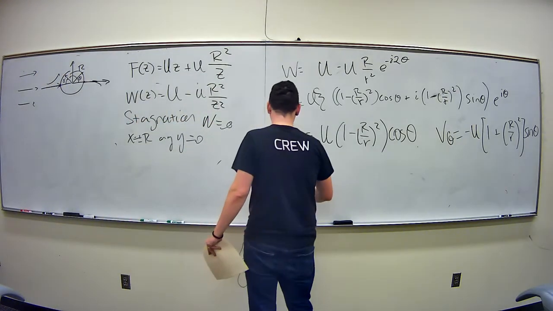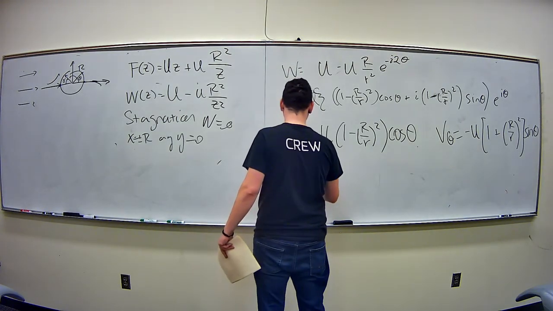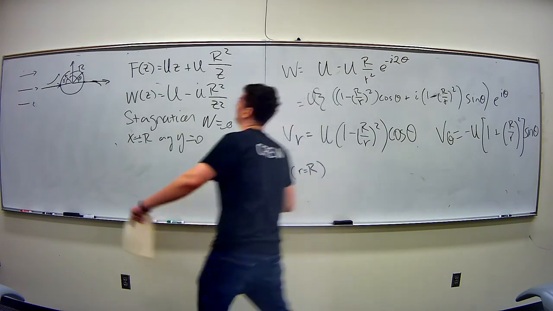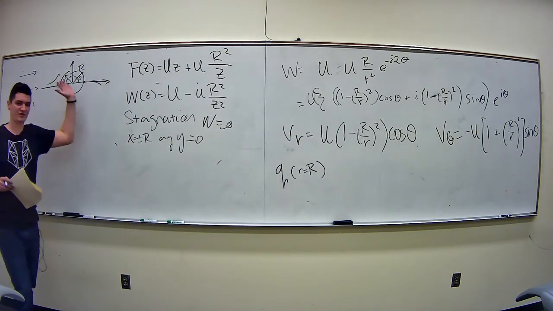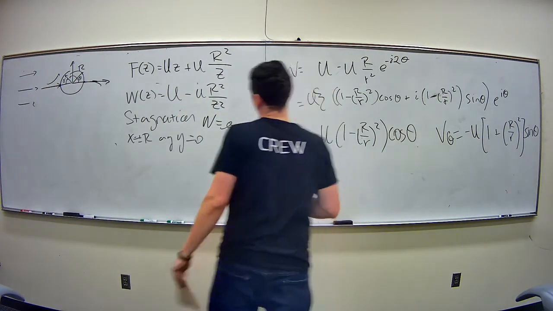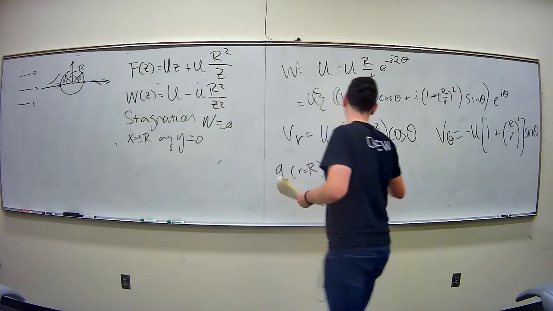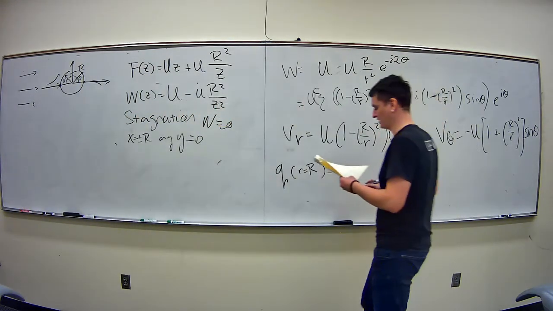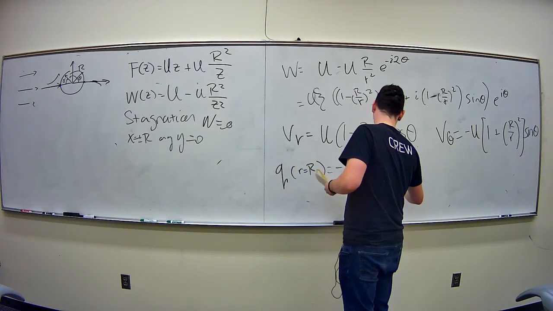Not done. Let's go into my velocity on R. What would that mean? That's the speed of flow at the surface of my cylinder. Speed on that surface. So this one's not that hard because you have these ratios so things cancel out. Well, you just get this negative 2 U sine theta.